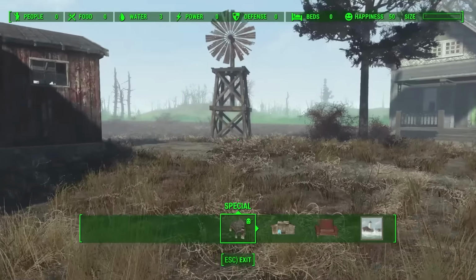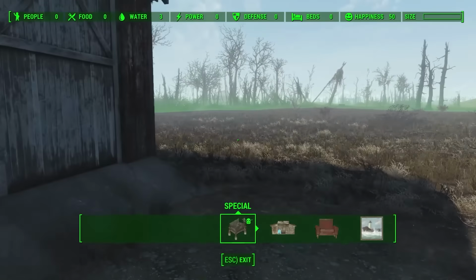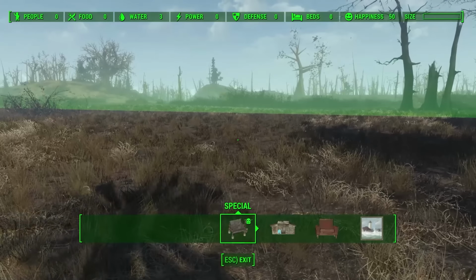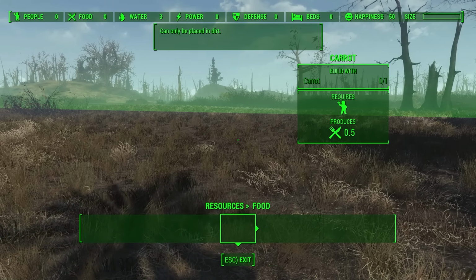All right, so it goes back here. Ooh, there we go. Got stuck on the fence. Got a decent amount of room back here to set up a farm field, considering we are in the farmlands. Which, oh boy, it's been so long since I actually did anything with building stuff.